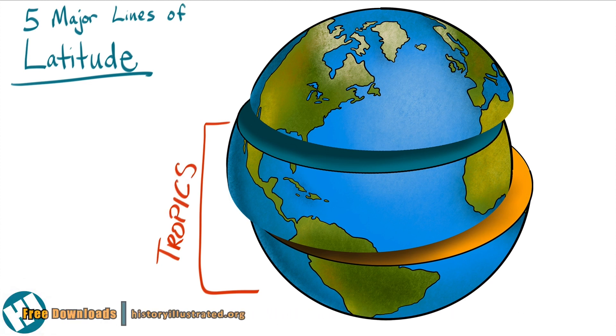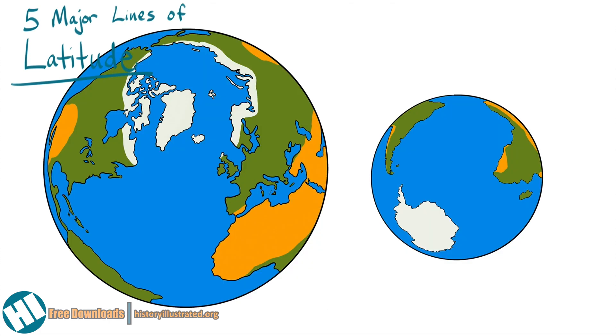When discussing sunlight and lines of parallel, we would be wrong to end the discussion here because there are two more parallels that are also very important. These are the Arctic and Antarctic circles. These are the top and bottom of the world. Once again, these lines are created because of the tilt of the Earth's axis. The northern one is called the Arctic Circle and it's a line that marks how much sunlight reaches it during the summer or winter months.